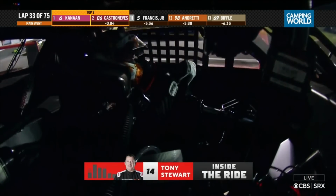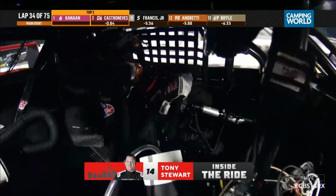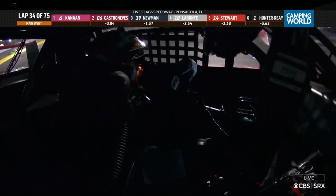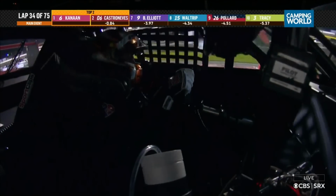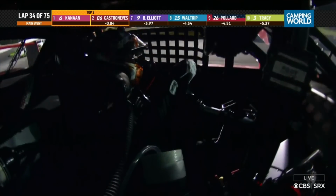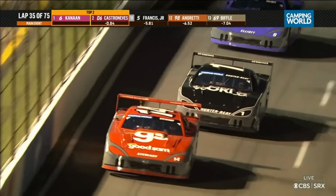What do you think? Are we saving tires, or are we going full throttle right now? No, we're trying to take care of these things a little bit. We got on the outside there, trying to get by Tony Kanaan, and probably hurt him a little bit. So just trying to make nice with my 4 fresh Goodyears here. See if I can take care of him for a little while. Well, we appreciate you talking to us, and I won't be your spotter, but watch out for Ryan Hunter-Ray. He's right behind you. Yeah, appreciate that. I wasn't paying attention.